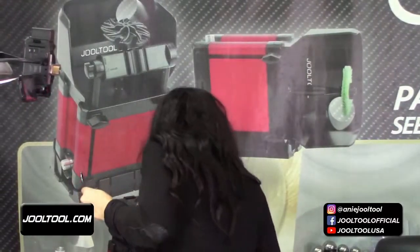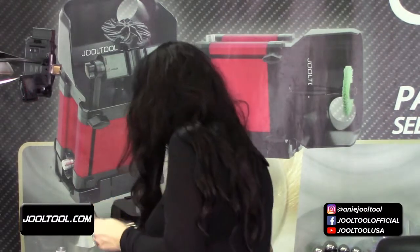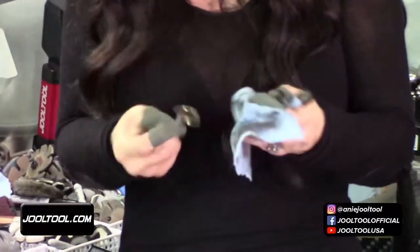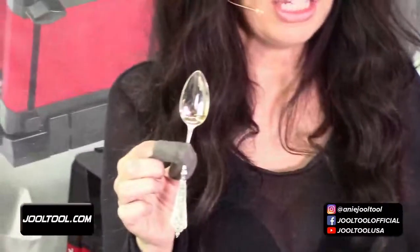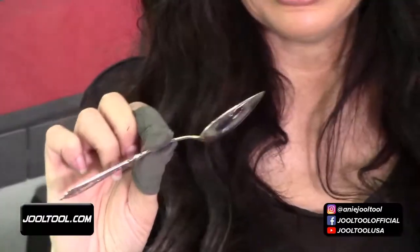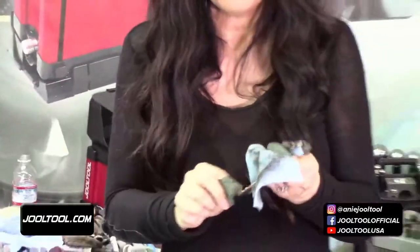Tonight. Oh. We actually did this spoon too. I found it the other day. I was saying we had another spoon. Remember this spoon? Hold on. Let me wipe the dust off. Remember this spoon? This was silver. I'm just going to show you. I got it dirty. But remember this one? We actually did this one too on air. If you missed this video, this was a good one. This was silver. It was beautiful. So we also have this spoon. If you want to know how to do a silver spoon, I have a full video on restoring this silver spoon. Just type in JOOLTOOL spoon, and these two videos, I assure you, will pop up.